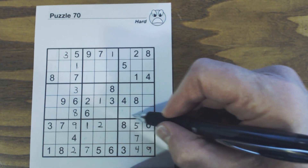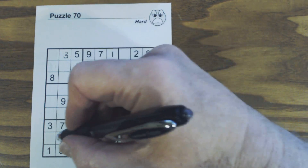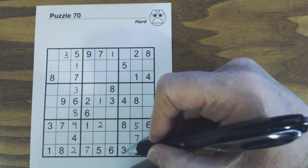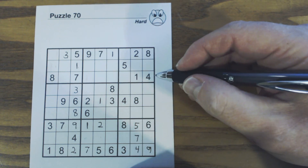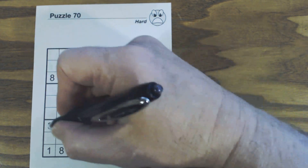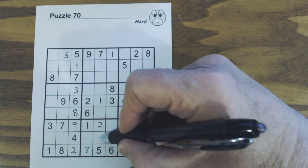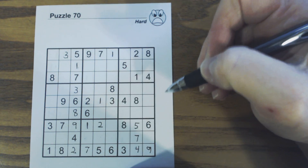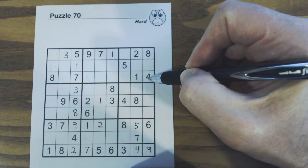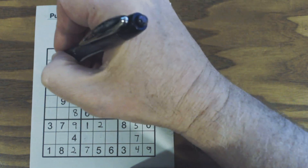Three, three, there's a three there. We've got a three here, one of these is a three. One thing I wanted to point out: at the very beginning of this puzzle we have a three-eight here, a three-eight here, and a three-eight here — so we know these are three-eight twins. Let's continue with fours: we've got a four right here, one of these is a four, so that's a four. We've got a four there and ghost fours there, so that's a four.